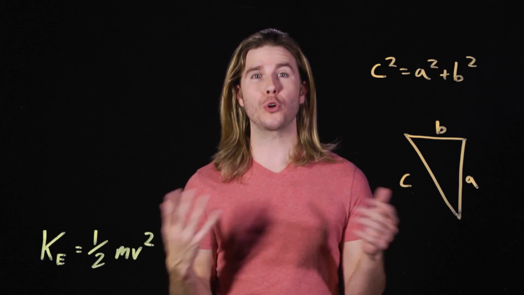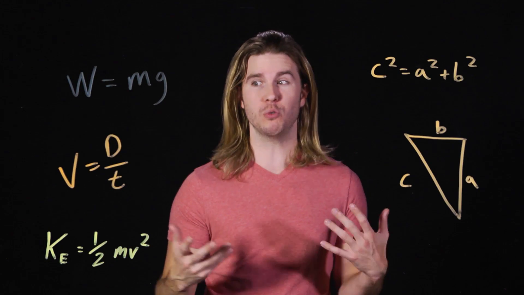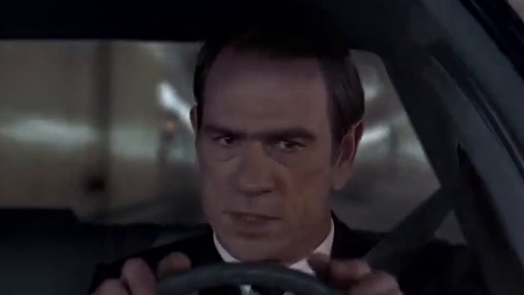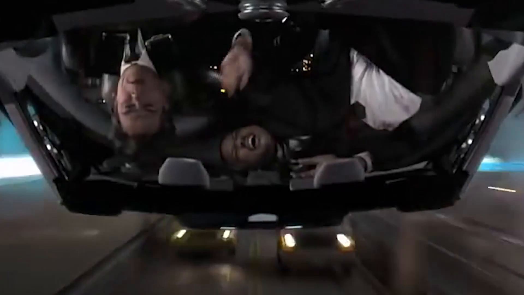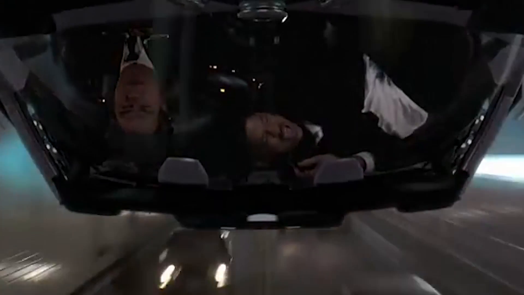Today we're going to revisit a classic scene from science fiction and use it as a sort of primer on how to do nerdy physics analyses like we do all the time on this show. That classic scene is from the original Men in Black, where Jay and Kay take a rocket car for a ride through the Queens Midtown Tunnel on its ceiling. Is something like this possible, and if it is, do we have rockets close to that size that can accomplish it? All right, nerd challenge accepted. First step, what do we know?